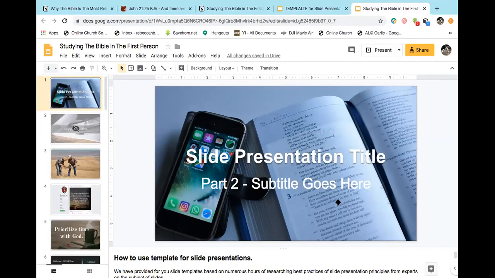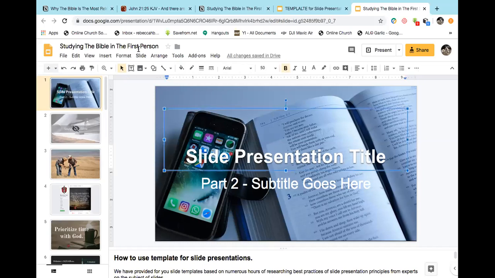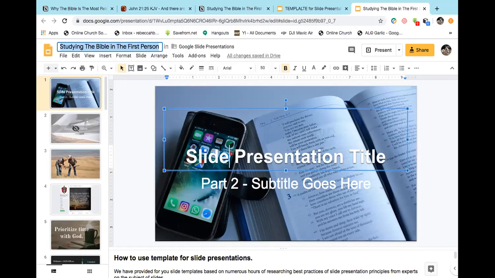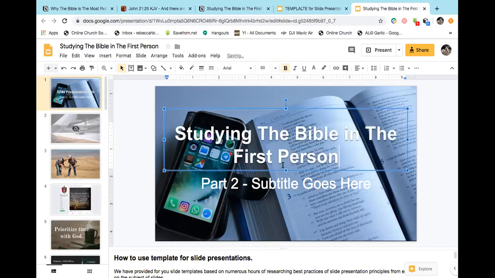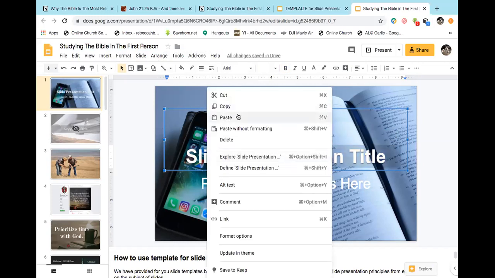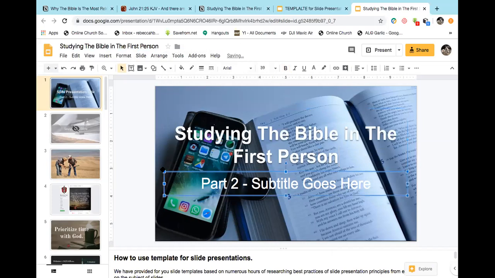Was it Spotify that we weren't on, or was it something else? Okay, so what we'll do is change the title to match by copying this title here, because we did it before, and pasting it right in the front here. So we select all and we paste in the title. Sometimes we have a subtitle, sometimes we don't, so we can get rid of that.